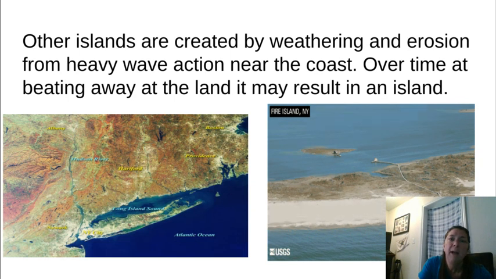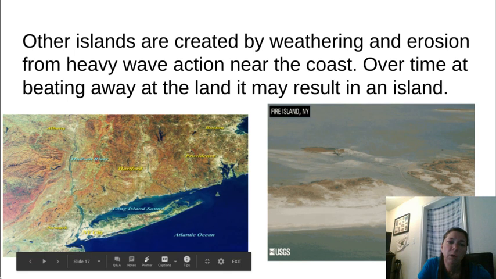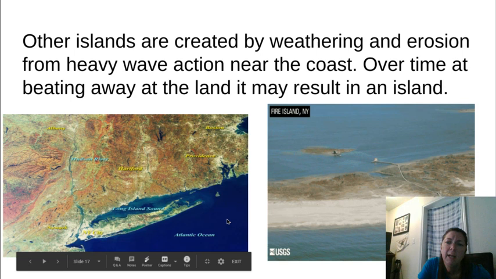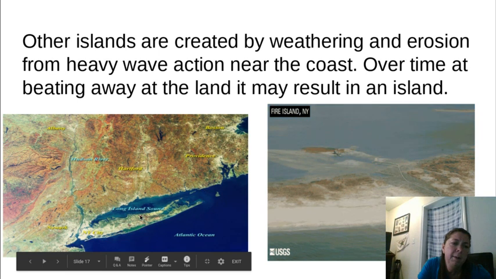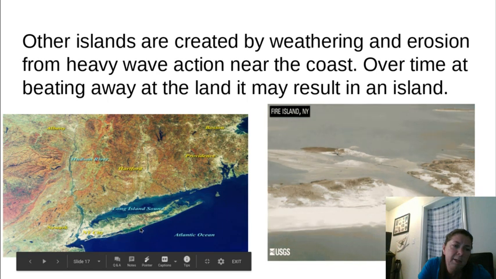Some other islands are actually created from like beach erosion. So like out here, you can see this is up toward Long Island. As the ocean waves are coming up and crashing on the shore and beating the shore, okay, it's going to slowly chop those islands up. And that's how we get, long time ago, this was one bigger island, and then now you can start to see that it's being chopped up into many little pieces, and that's one way that we do get islands.